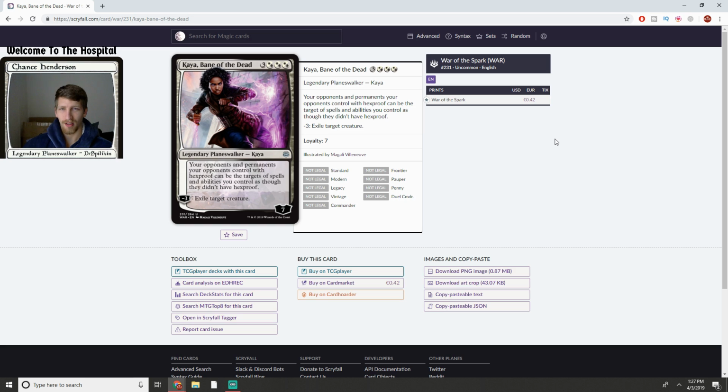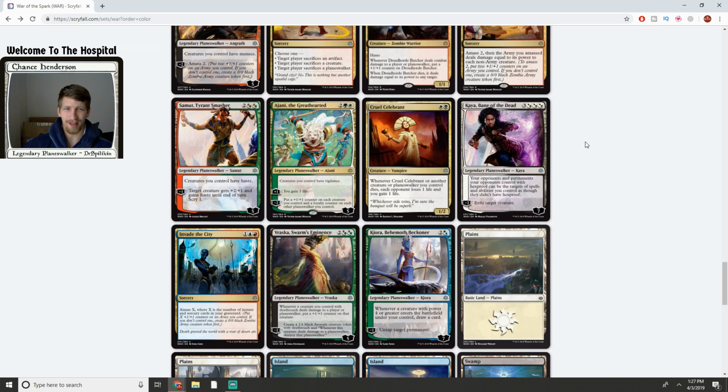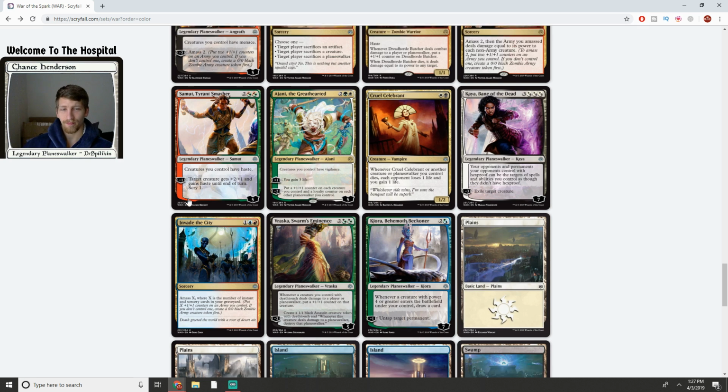And then -3, exile target creature. Wow. That is so much better than the uncommon 6 mana mono green creature we saw earlier, right? The other one, you can create werewolves and you have some cool synergies from, you know, in werewolves and wolves. Not that we have a whole lot of werewolves and wolves, but yeah, it was like, okay. But this 6 mana uncommon is really, really strong. Given that she lives, of course, but like that's a really strong effect.